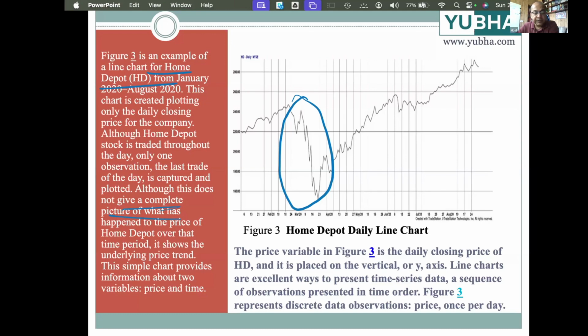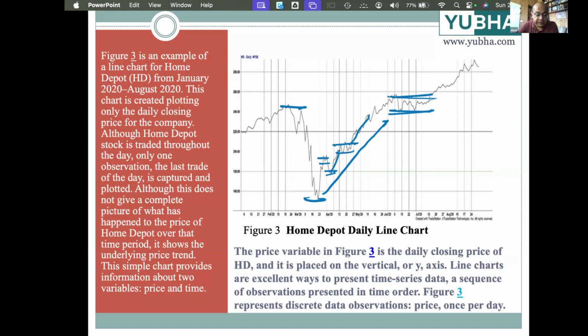Now, while it does not tell you a complete picture of what happened to Home Depot within the day, it gives you a very good idea that this was a time that the prices were falling, and then after that the prices started rising, and the prices have kept moving up with some small time period where it was within a range. And again, going back to what we studied in the previous session, the prices stay in a range for very little time compared to the times that it moves. So there was a little bit of a range over here, a little bit of a range over here, then moved up, small range over here, moved up again.